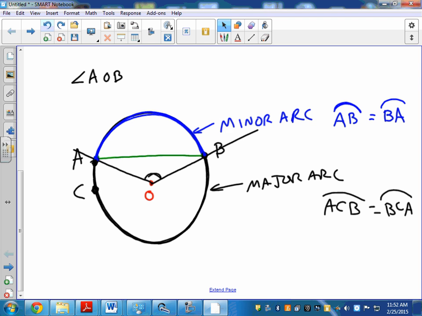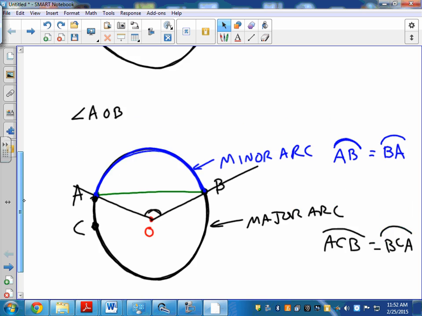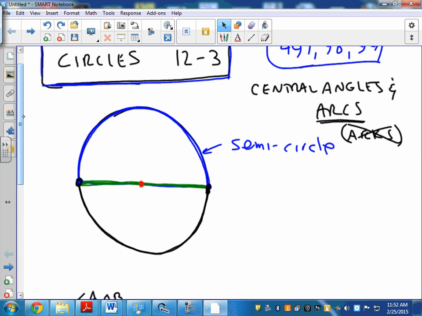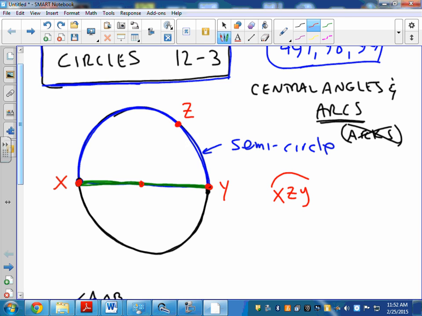And we also use 3 letters, by the way, for a semicircle. So if we wanted to talk about this semicircle, let's use different letters, X and Y. It doesn't do me any good to talk about arc XY because I don't know which one you want. Do you want the blue one or the black one? So for semicircles as well, you need a 3rd letter. If this is Z, and we talk about semicircle XZY, we know we're going around the blue end this way. So there's your semicircle going that way. But if we wanted the black one, we would need another letter down here.